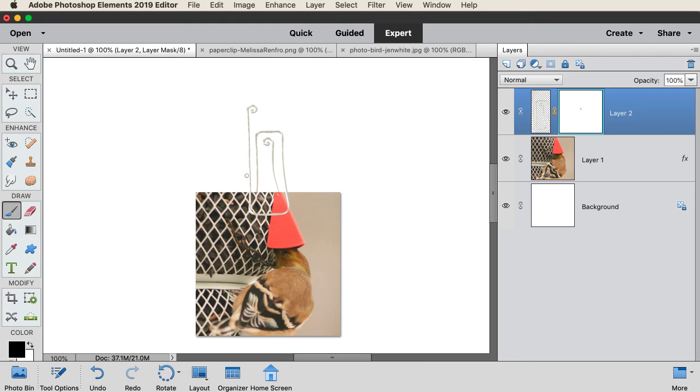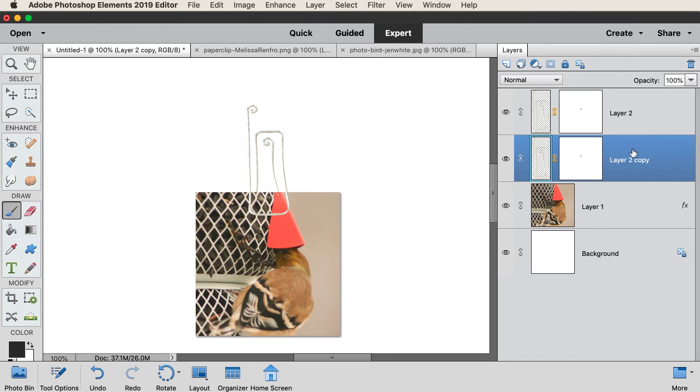Begin by going into the Layers panel and clicking on the thumbnail of the paperclip layer. If you have an action for a custom shadow, now would be the time to use it. If you don't have an action, here's how to create a custom shadow step by step. Holding down the Alt key in Windows or the Option key on a Mac, click and drag the paperclip layer down, and that'll create a duplicate layer below the original layer.